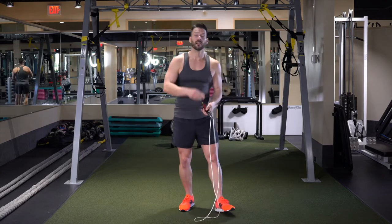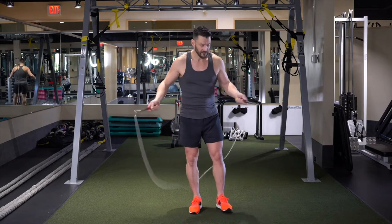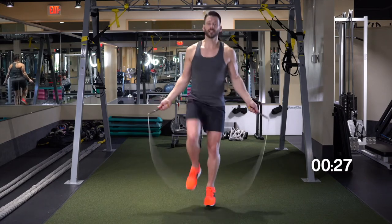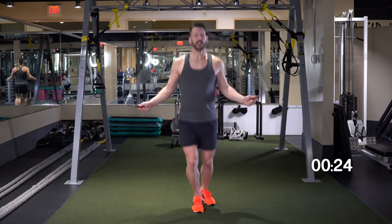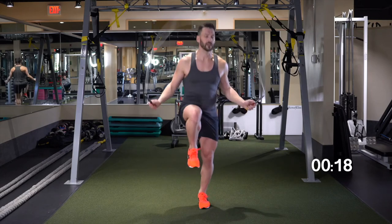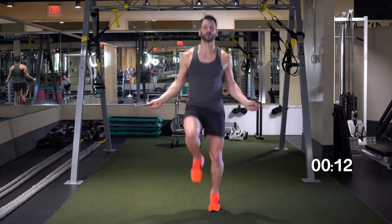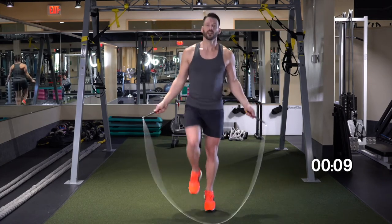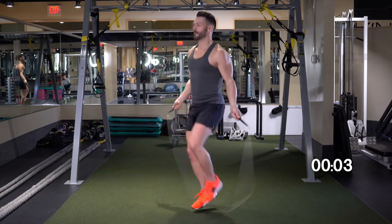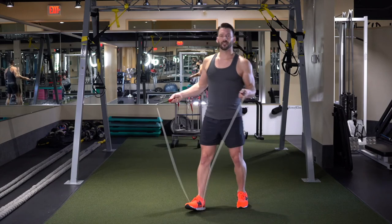Extra special challenge. Take out that second set of bounce steps in between the right and the left. It's really gonna crank up the intensity. I love cranking intensity. Ready, let's go. First set of bounce. One, two, three, four left, knees, one, two, three, four, back, do it again, right, left. And there's the end of that 30 seconds.